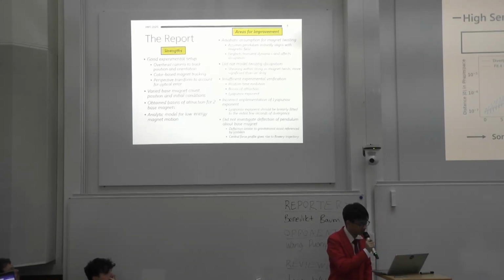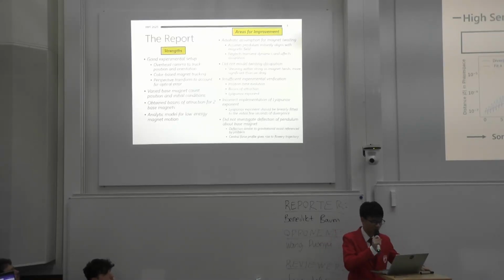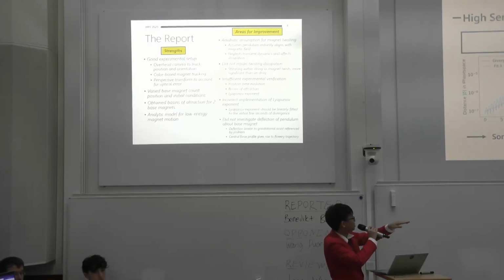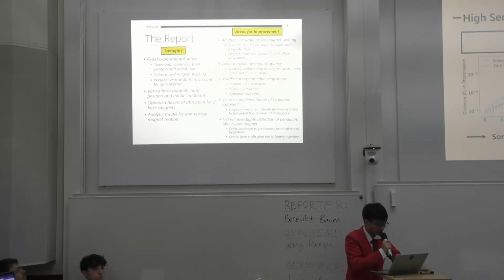I believe the Lyapunov exponent may not be very correct because it should be linearly fitted within the first few sections of the divergence, and then it should taper out. I don't see the part where it tapers out, so I'm not quite sure if this is correct. When the state space gets saturated, it should taper out. So I would like to discuss this later.